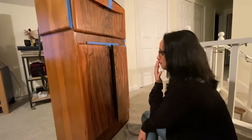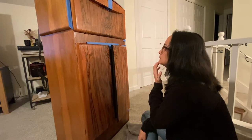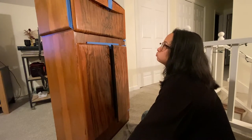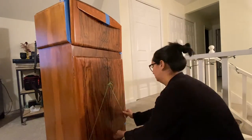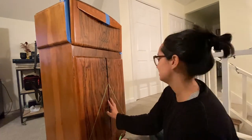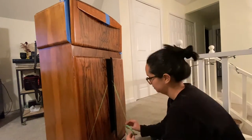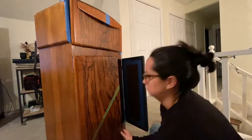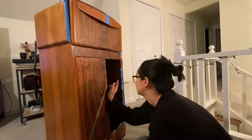Once everything was dry, I took it inside to give it that Art Deco feel, but honestly, I was having a very hard time figuring out what design I wanted to do with this piece. So I figured the best way to go is just to start. So I started off with a triangular shape, working with the triangular shape of the wood grain. I thought that there was a lot of triangles and diamonds in this wood grain particularly, so I went with that and decided to complement it with a pyramid kind of scheme.